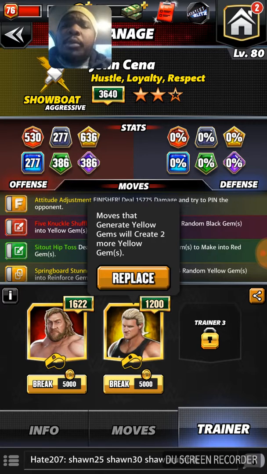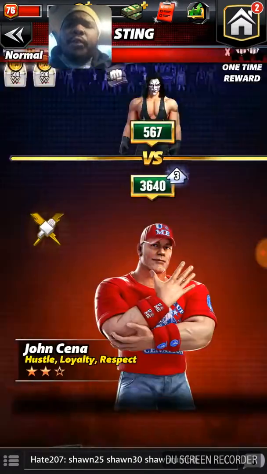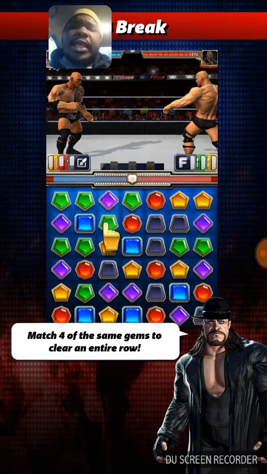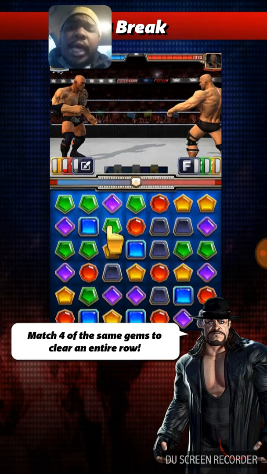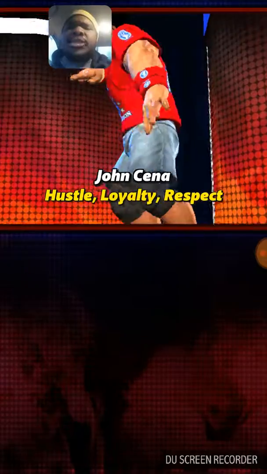When it comes to tag team matches, personally, the best partner for him is none other than The Miz, because The Miz and John Cena tag link allows you to generate more yellows. So if I'm able to hit the green, get enough reds, then get my red move, I'm able to generate more yellows, putting more yellow gems on the board, allowing me to go ahead, get my attitude adjustment, and end the match.